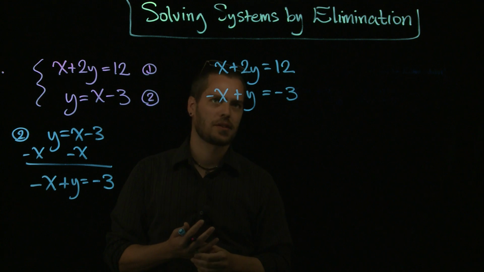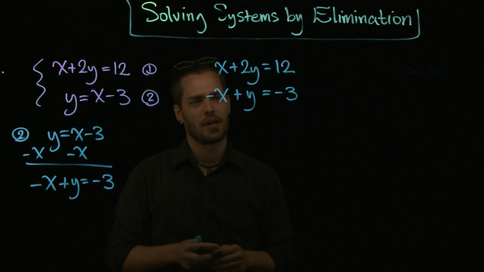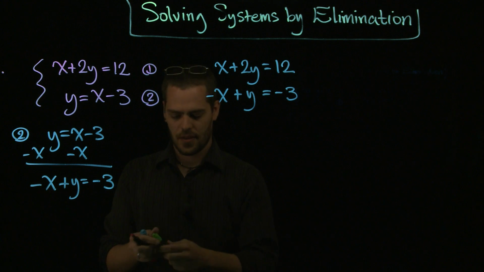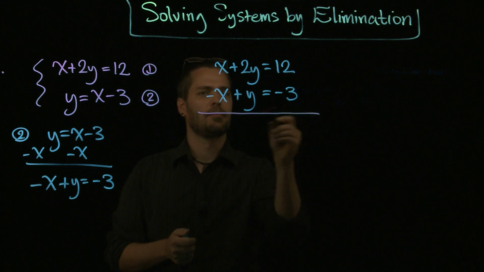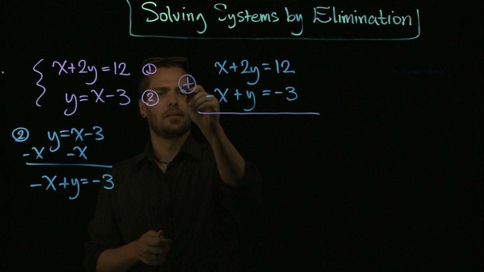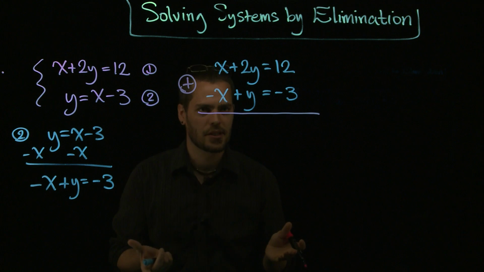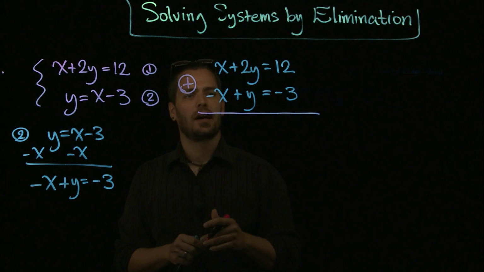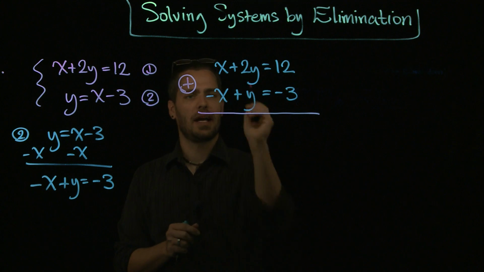We don't have to go through the step of multiplying or dividing because this system, again, is already prepared for elimination. So let me show that by adding the two equations together. And that's why doing it this way is sometimes called the method of elimination, sometimes it's called the method of addition. It's the same thing. I call it the method of elimination by addition. How about that? Okay, so add the two equations together.